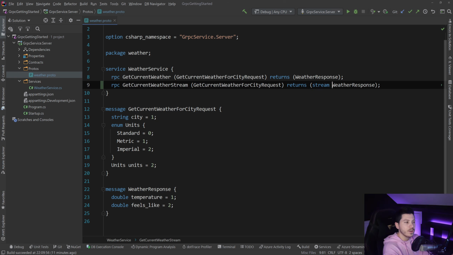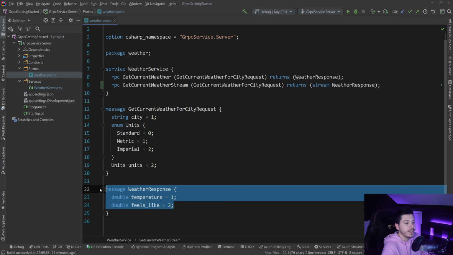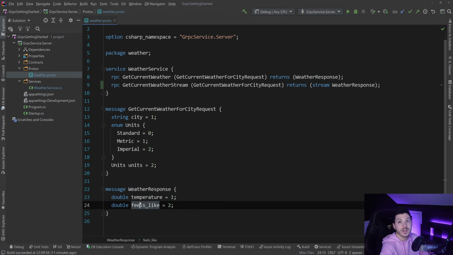Now, streaming weather, that doesn't really change every second, especially with the free API that I'm using. It won't really give you the idea of real time. So for that purpose, I'm also going to add an extra property in my response, which will be the current timestamp, which will just represent the current time that the weather was like this. And we only do this to know that, hey, this is actually really a streaming call.